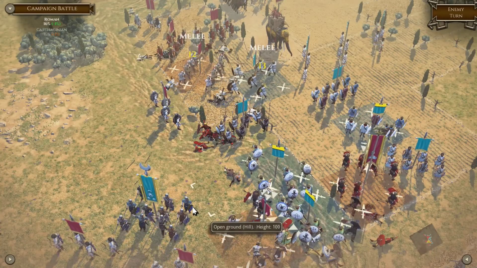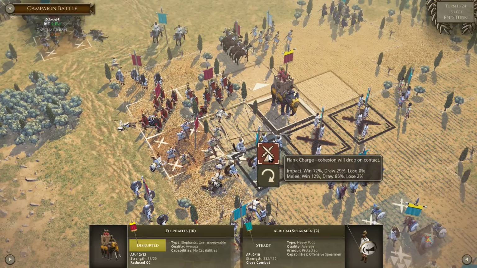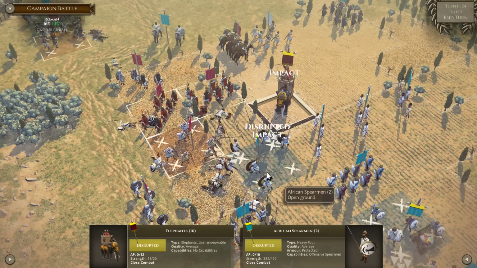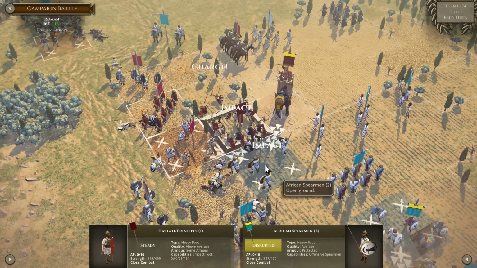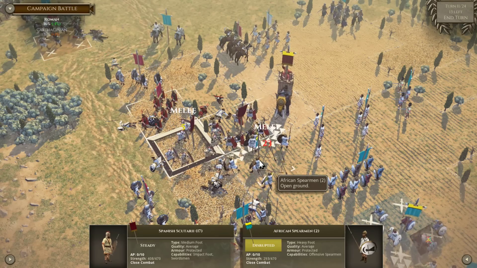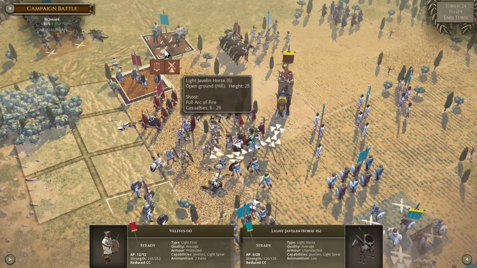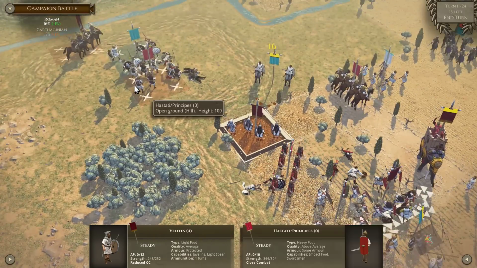How are we doing in the center? We're holding. Well, I guess that's important, right? Is the fact that we continue to hold. The elephants charging from the flanks, disrupting them. Yes, and then more Hastati come in for the charge on the African spearmen. Glorious, glorious victory. Oh, there we go. An additional 23. I was about to say, they're hurting. You know they're hurting. And our skirmishers are still doing some damage to the enemy skirmisher cavalry as well.